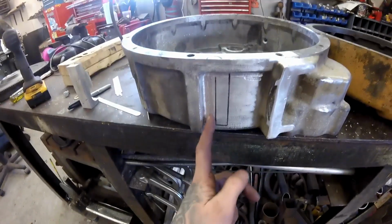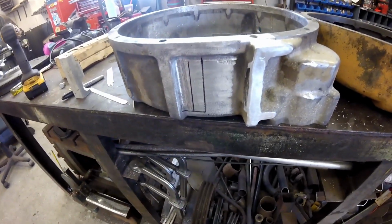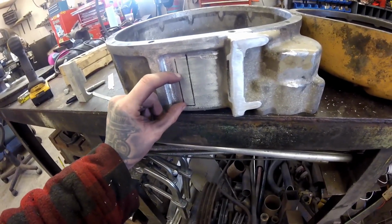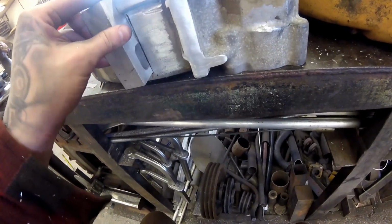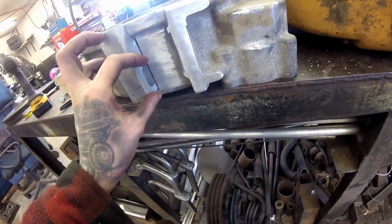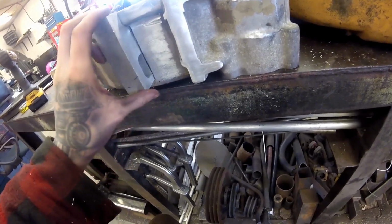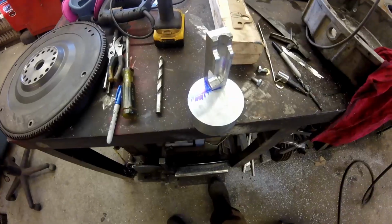This down here is all going to stay. This above here is going to get ported out. So I'm going to cut that. Then I'll probably start welding this in. Yeah, maybe I'll weld that on. Get the outside mocked up. Die grind this out, or actually I can die grind that after it's welded in. I don't know, I'll see what I want to do after.